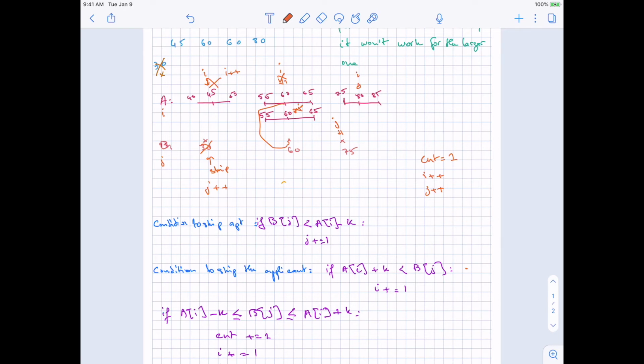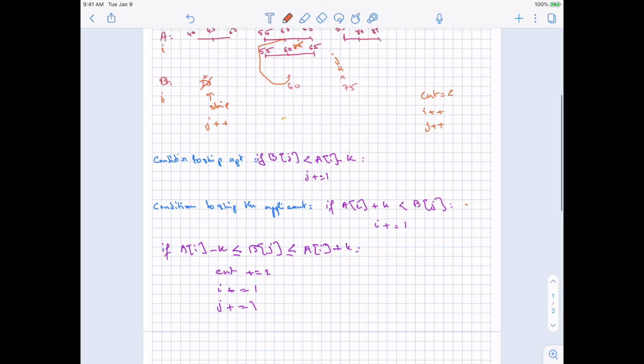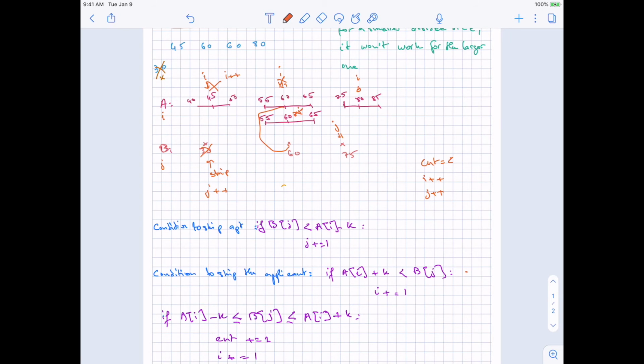We find that it's within the range, and so we increase our count by 1, and so now our count will become 2, and we are done. Our condition needs to guard for i smaller than the length of A, which is n, and j smaller than the length of B, let's call it m. And so the final result will be that count equals 2.